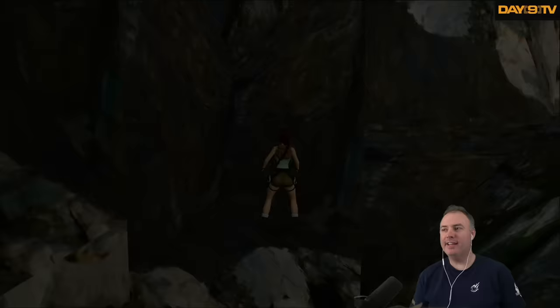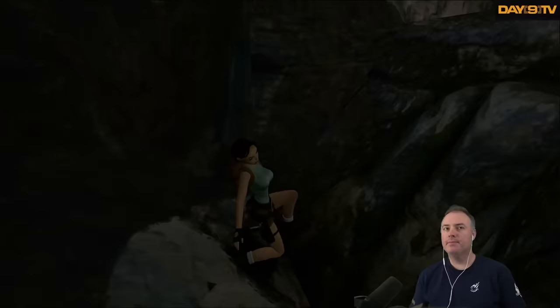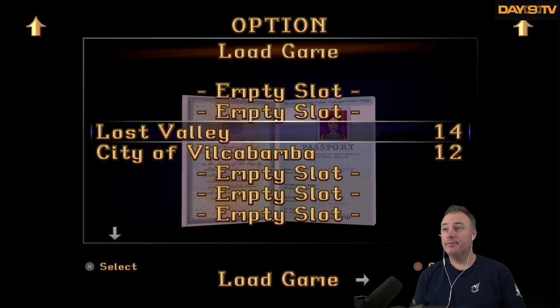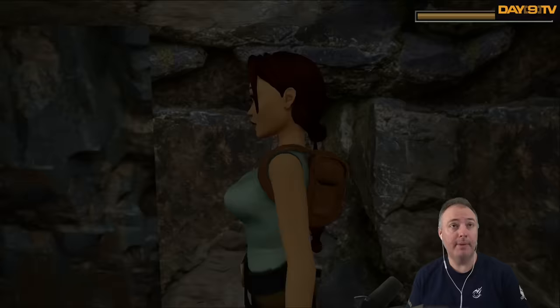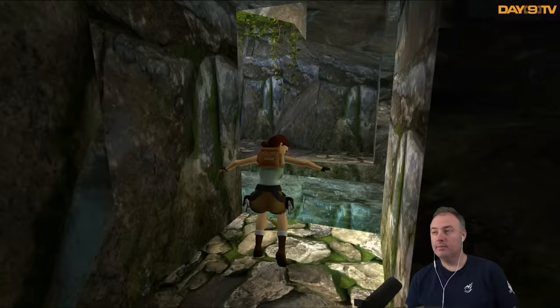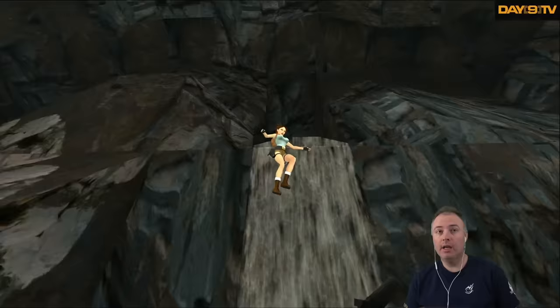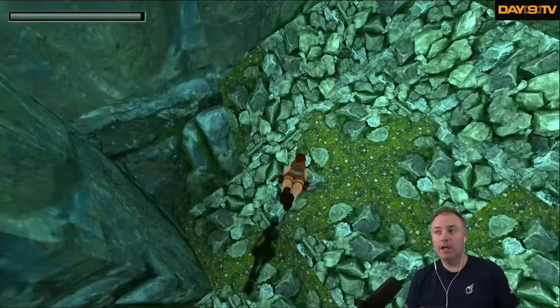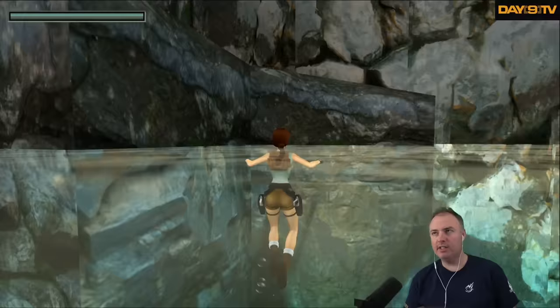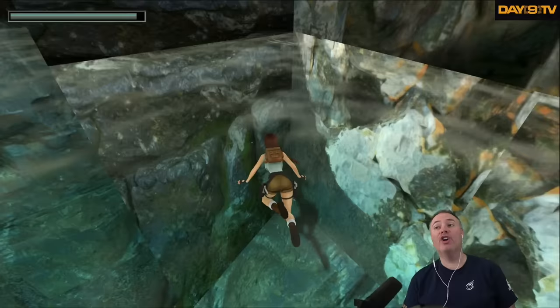If I can get up there. Okay. Back. Don't even care. Don't even care. This is my game. I'm allowed to do with it what I... Okay, walk right up to the edge. What? So, a running jump is farther than a standing jump? That doesn't make any physical sense at all. Get out of the water, Lara. Oh my god.